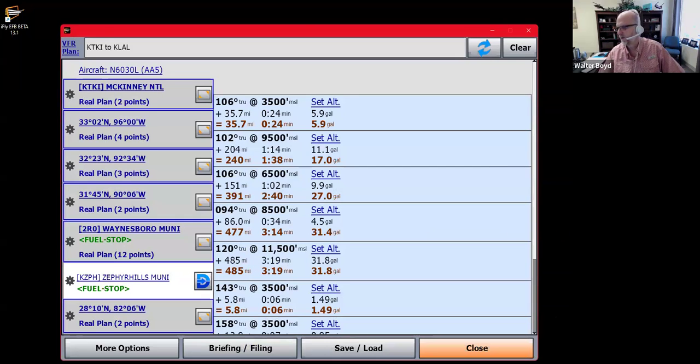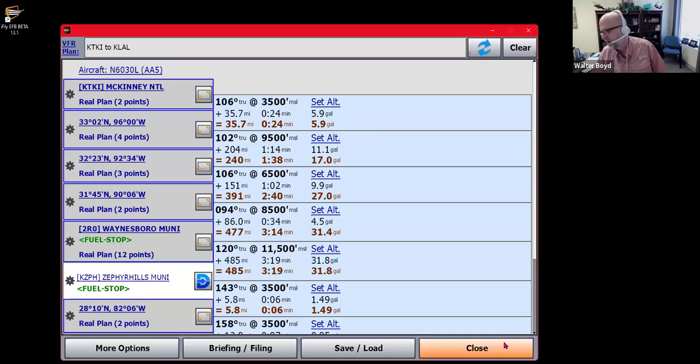Is animated NexRad weather historical or forecast or both? Currently, animated NexRad is historical. So prior 45 minutes. Is the selection between ADS-B position data and internal GPS selective dynamically throughout flight for failover? It is. It is automatically going to use the ADS-B position if you're connected to an ADS-B and it has position data. If you lose that, then it automatically switches to internal.